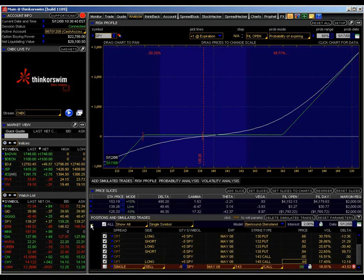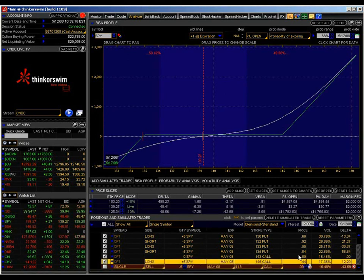Anyway, that's just a very short tip on closing out positions. If you feel the market is going in the direction of the short calls or the short puts that you have, and you're very close to expiration, and in this case we sold them at 92 cents and the current market is only 9 cents, what we did was close those out at 9 cents, and we've made the majority of our profits. There isn't much profit left at 9 cents. There's only about $40 left. So we close those out. That gave us a long call at the 145s, and basically that's a free call. If the market continues to move up, we're going to make additional free profits. That's giving you a little bit of insight on the principles of what we're talking about.